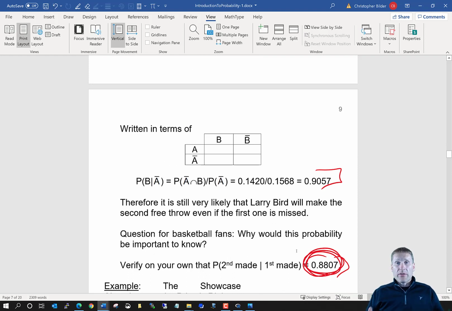And so later in this course, what we will do is take into account that this is just a sample. And based upon the sample, make a judgment regarding, let's say, all of Larry Bird's free throws during his career, or let's say if he kept on playing, and we can make a judgment of, well, does it matter what happens on that first free throw for Larry Bird? So stay tuned. We'll take a look at that more later.